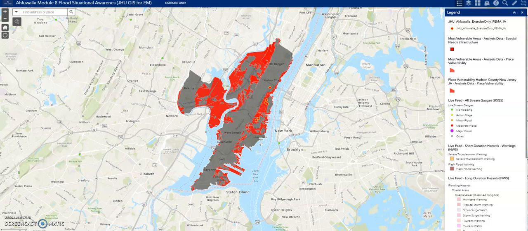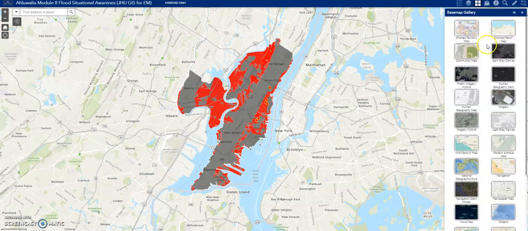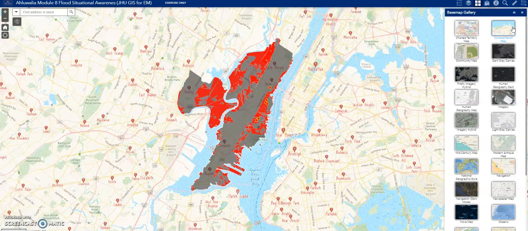The application was made specially for the preparation and the ability we have to mitigate the effects of natural disasters before they hit. The things on the top right here, because you'll be seeing them in a lot of the applications that I'll be showing you, are widgets, and there are legends. You can go to the layer list. This is a base map gallery, so you can change what the underlying map looks like. Some are better than others for different circumstances, but topographic ones are typically the go-to.